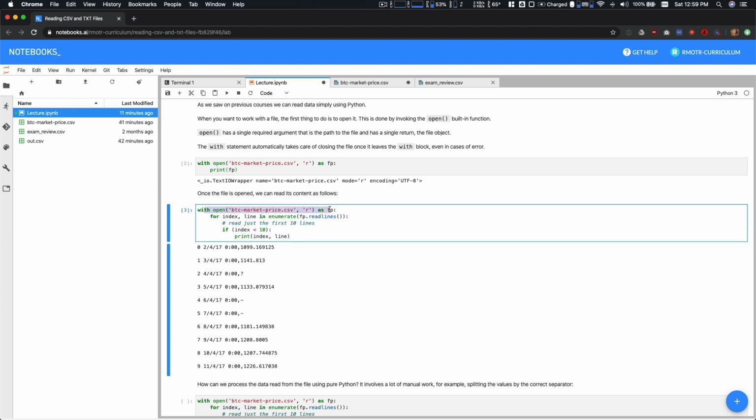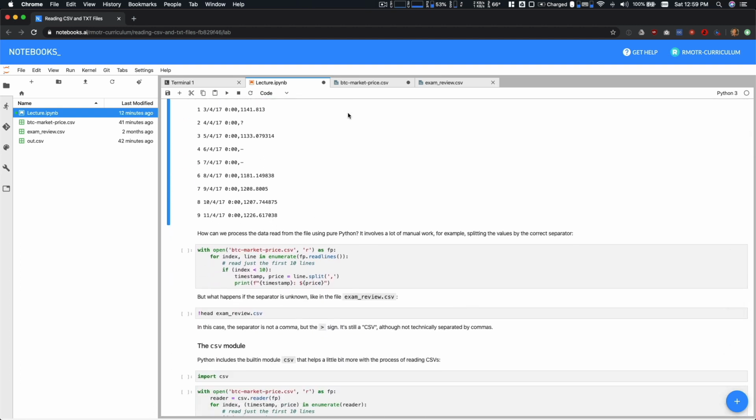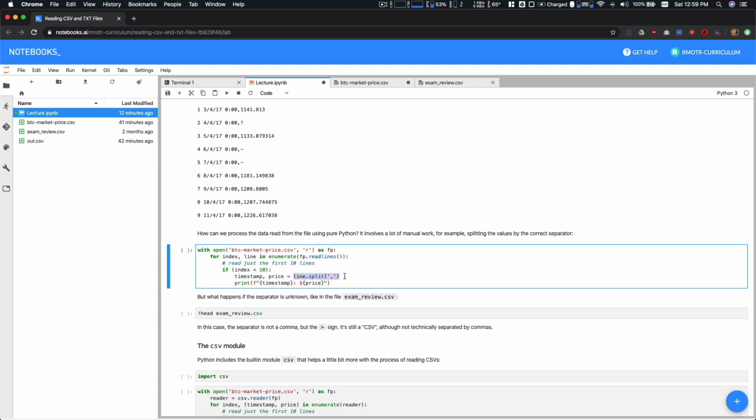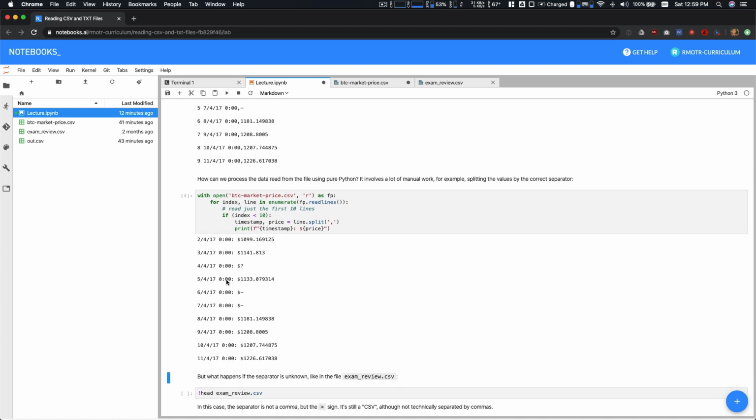It involves an open statement, it involves a sort of iteration, realizing when the file is done, checking about the header, what happens if the header is there or not. How can we split the data, right? We have this entire line we're writing into Python. How can you split it between the date and the price, in this case here, date and price? Well, you can use a regular string function like the split method, split on a comma, and you have your two values. So we were writing the whole line, and now we're taking an extra step to split it into the multiple pieces we have in the CSV.